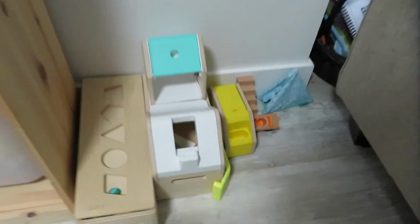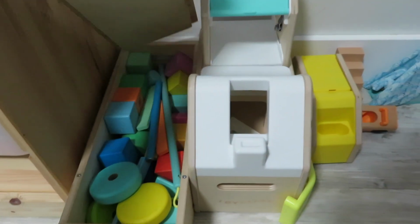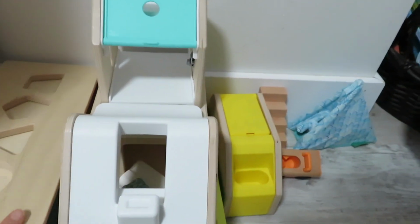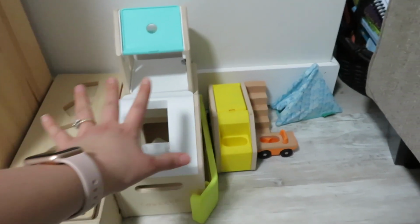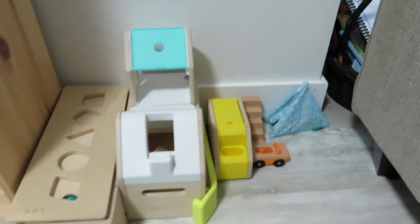And then up here, oh wait, I should show you down here as well. So here are some more of our Lovevery toys. I will link Lovevery down below if you want to check out their brand. So we have a lot of their blocks, and then these little playhouses, a little cute camper, a tent, little car, these stairs that go with the house. So Wesley likes to get this out and set it all up, but if he's not playing with it, we just push it into the corner there.